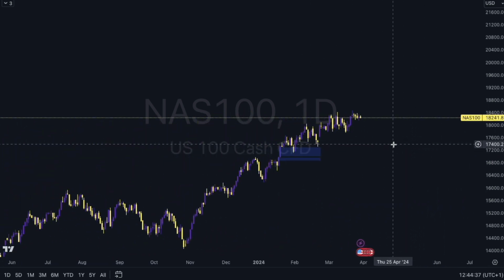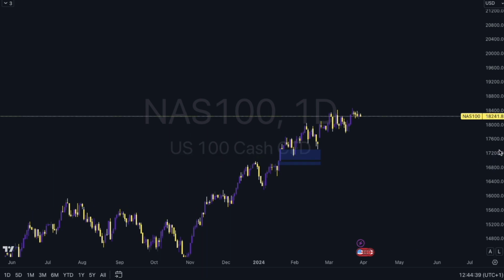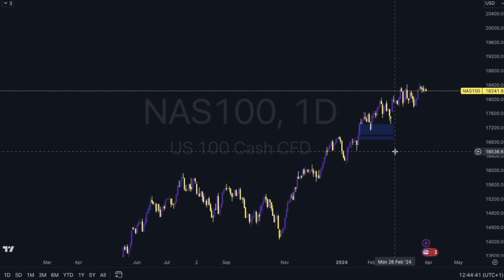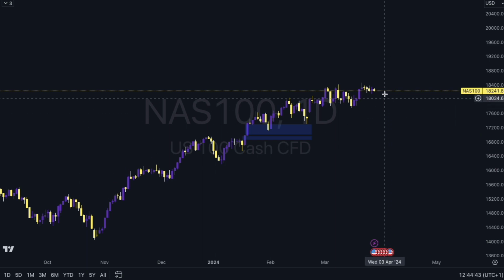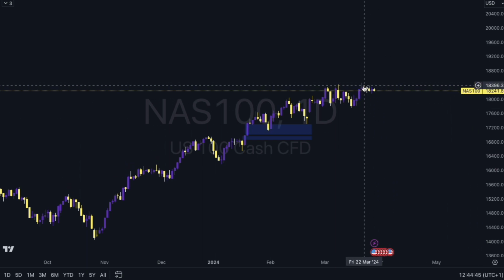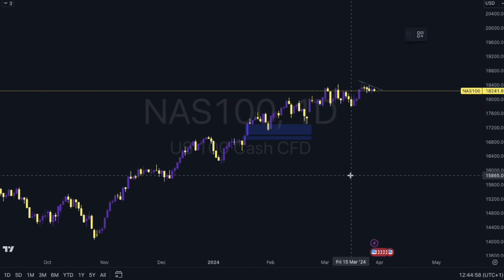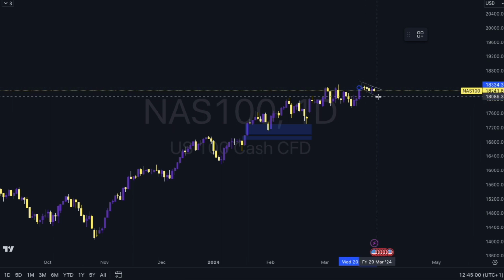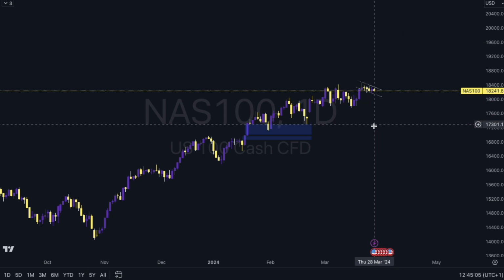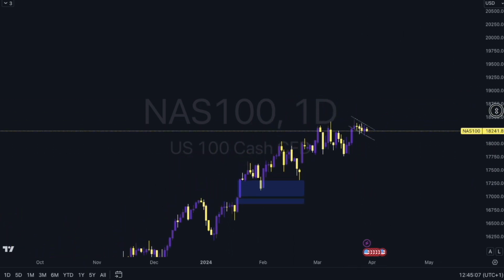So if you look at this on a day chart right now, in terms of where NAS is going, and we just pay attention to this area up here, okay, we can see there's a channel that normally pushes upwards, right? It might break down, but it normally pushes upwards, right? So we're just looking at this on the day chart right now. We're going to go back to the other one in a minute.